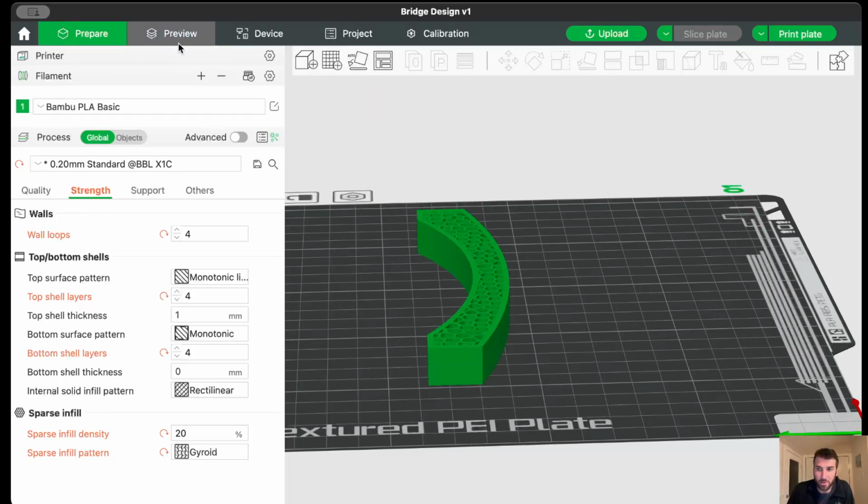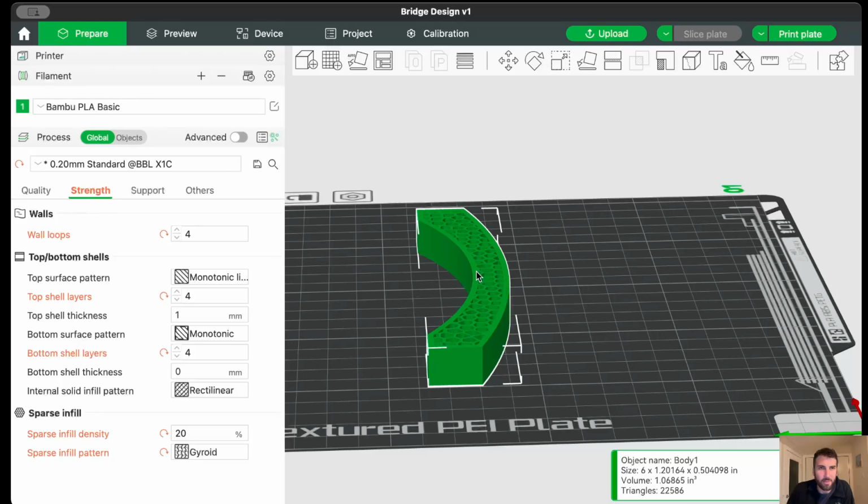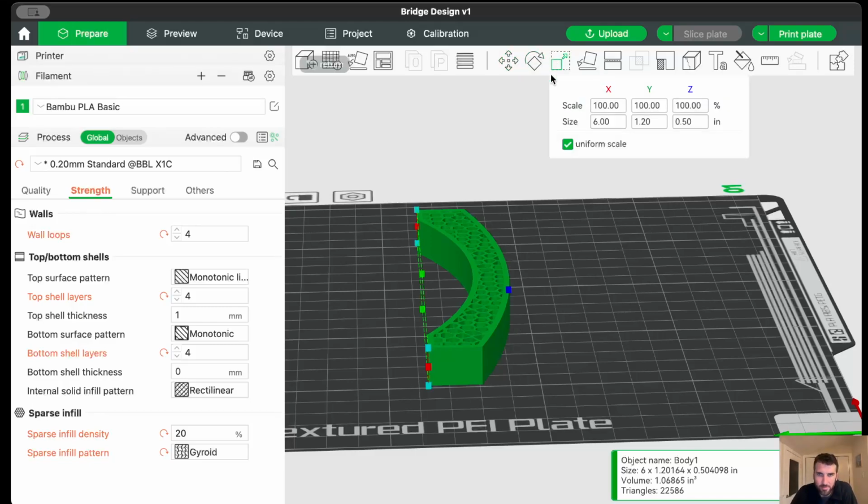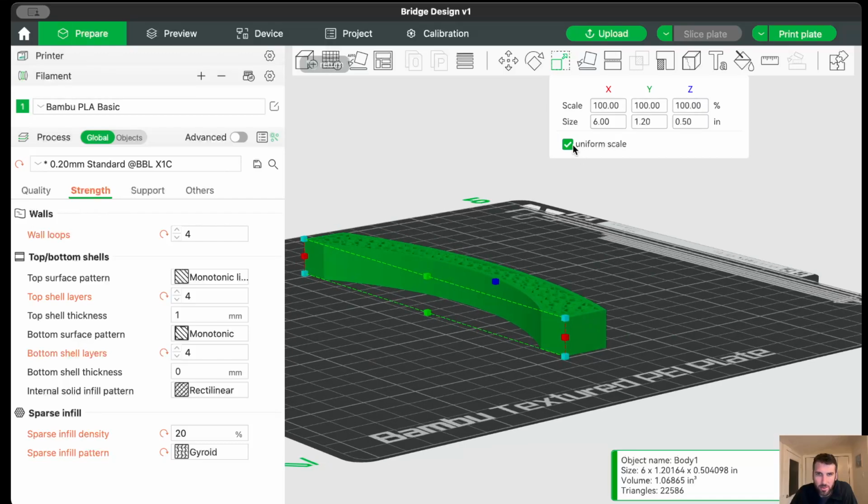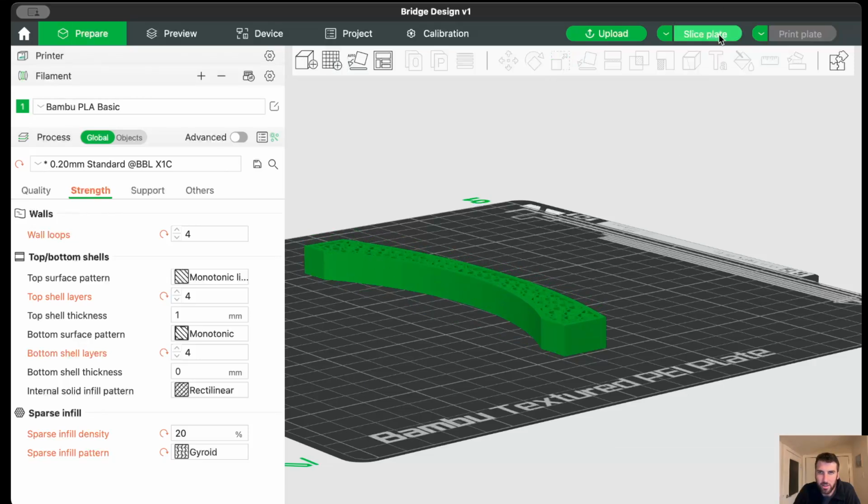Another way is to go back to prepare, so I'm going back to the model. I'm going to say, what if we just made it a little less tall? The height won't really change all the other dimensions. It'll just change it a little bit on that one axis. One way you can do that, while keeping it 6 inches, is if you go to scale. It's set at uniform scale, but I'm going to unselect that because uniform would change them all uniformly. If I unselect it, I can change the dimension on a different axis. Instead of printing it all the way on this y-axis, what if it's just 80%?